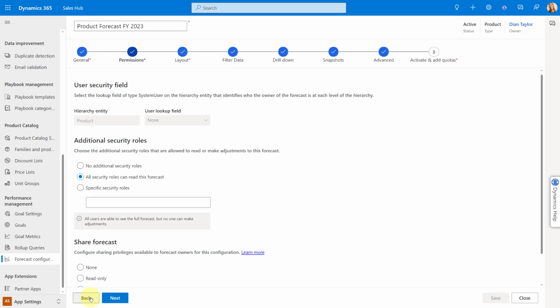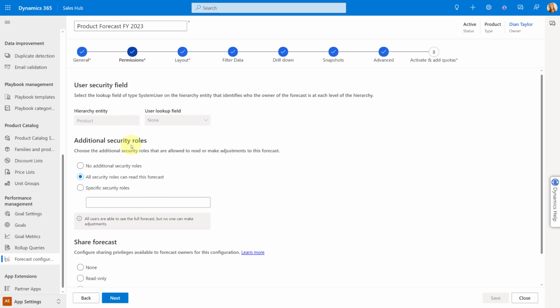On the next screen, what you're going to do is select a lookup field of user type on the hierarchy entity or table that identifies who the owner of the forecast is at each level of the hierarchy. So this really is giving people access to it. We have the product as that hierarchy entity.